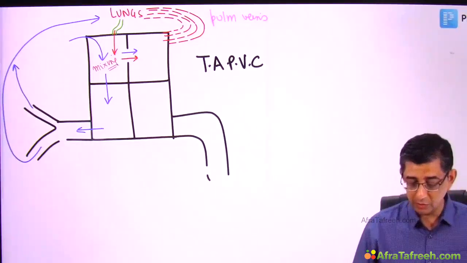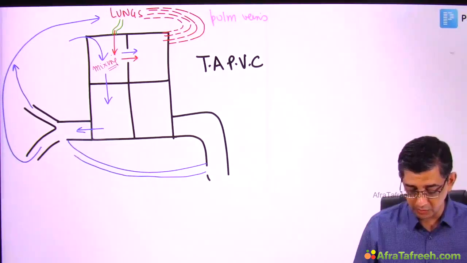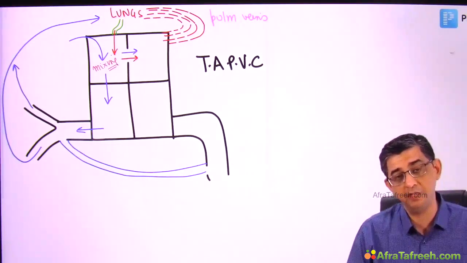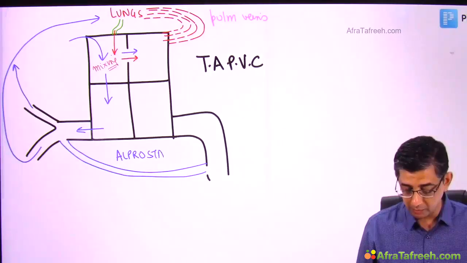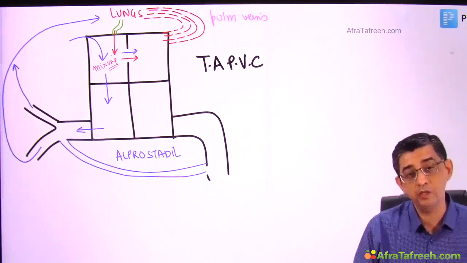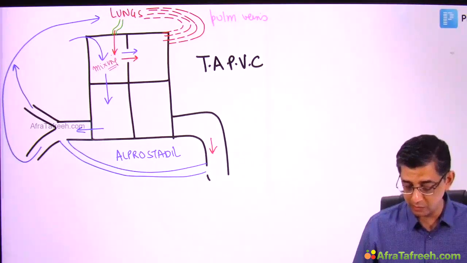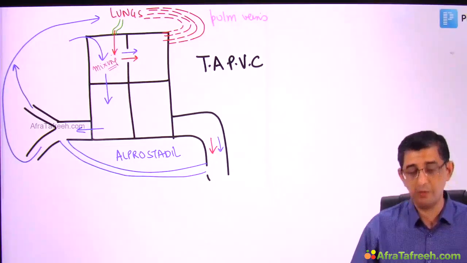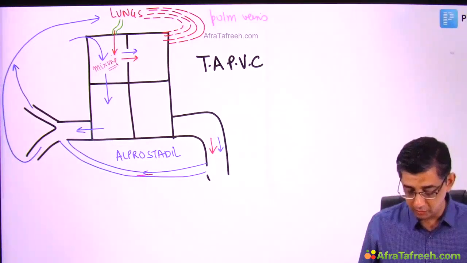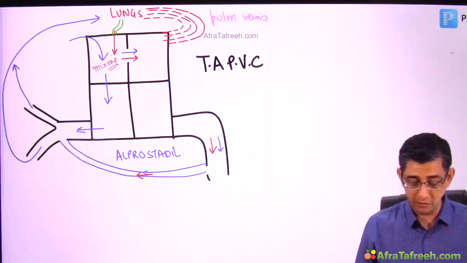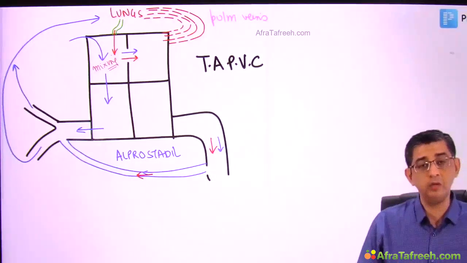So this is the ductus arteriosus, like would be present in any child, and I have given alprostadil to the child. Let us see what advantage or disadvantage it will cause. If you start alprostadil in total anomalous pulmonary venous connection, hoping that it will correct the cyanosis, it will obviously maintain ductal patency. So all this blood, I'm just putting two arrows here to say that this is desaturated blood coming from the left side into the systemic circulation. This blood will definitely be able to travel across this anatomical structure, that is the ductus arteriosus, towards the lungs. But after all, once it goes to the lungs, it will again come back to the right-hand side.